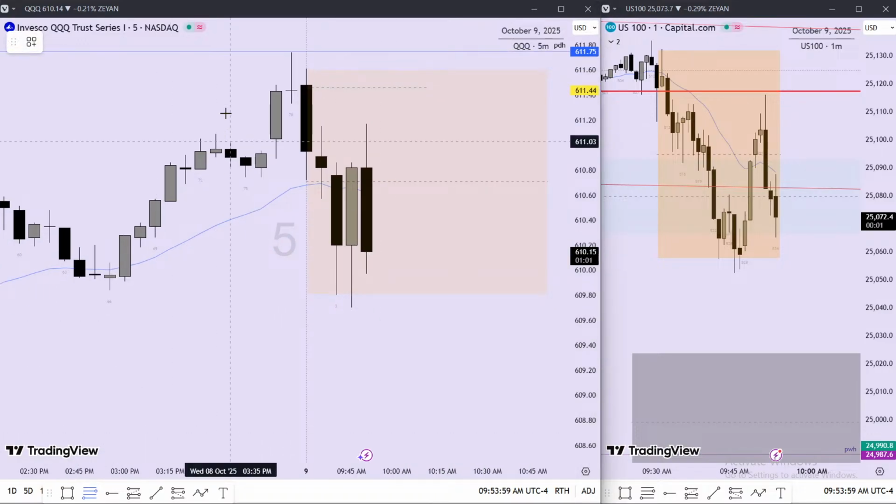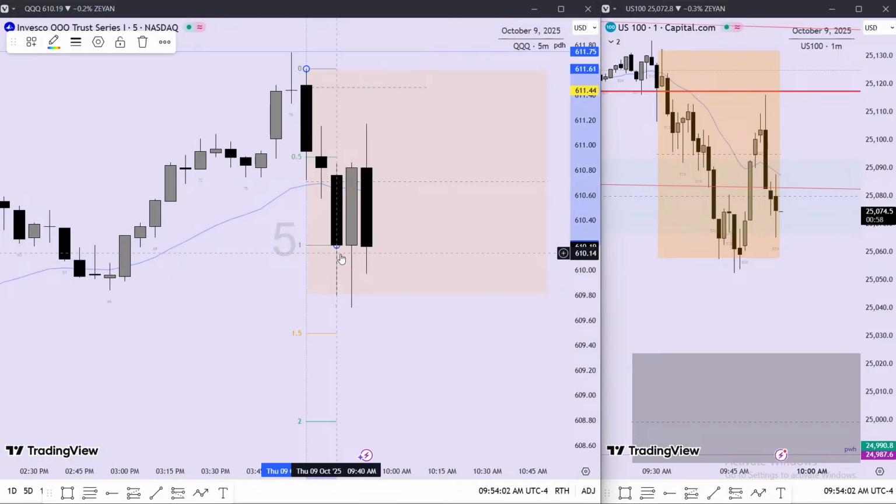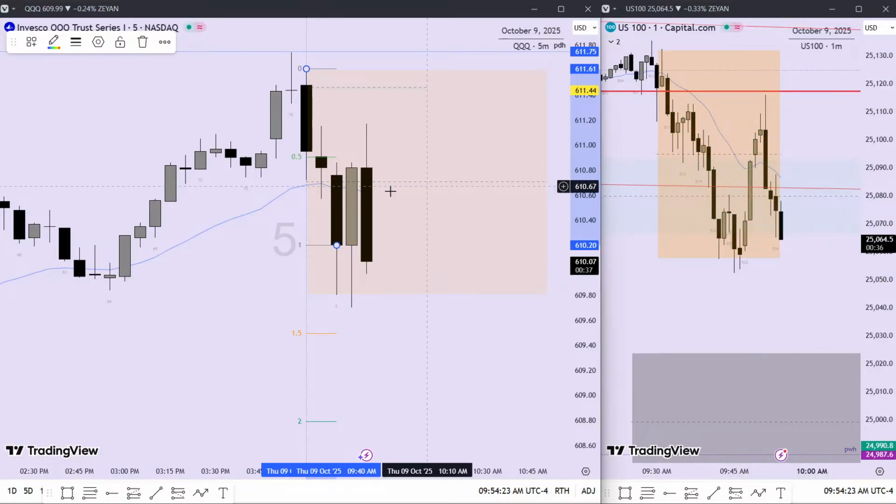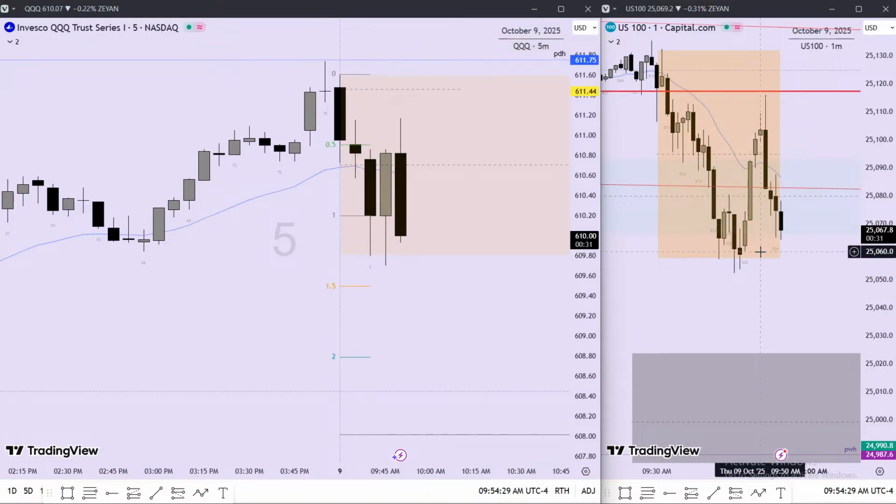Can we get a second leg from this move? Either two things are going to happen. This was closing of the gap, assuming it's a range, so it might shoot back up, or this is a low one short. If it's a low one short, it should close below this point, and I'll be shorting this aiming for 25,023.